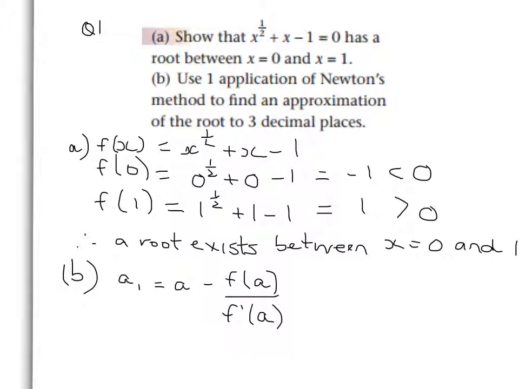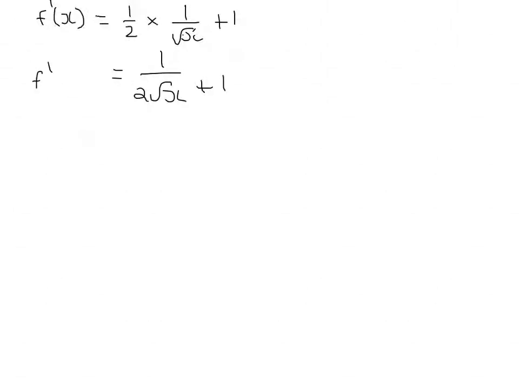So if I find the derivative, so I know what f of x is up there, f dash x equals, swing the half to the front, put down the x and reduce it by 1, plus 1. Now if I write that without the indices, f dash x equals a half, and that is 1 over root x, plus 1. And if I fix that first fraction up, that's 1 over 2 root x, plus 1. Now, if you think about subbing 0 into that, which is one of your choices, you can't have a 0 down the bottom. So in this case, we have to take the 1. But this is a strange question. Ordinarily, they give it to you, but they don't have to. So that's what you do in future. Find f of x. And then if f dash x works, you can use whichever one that you wanted to.